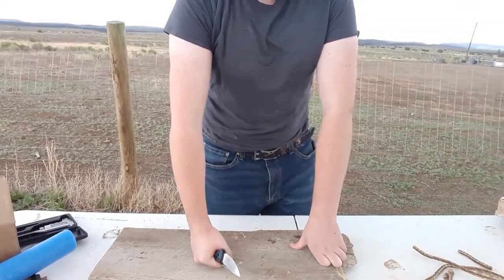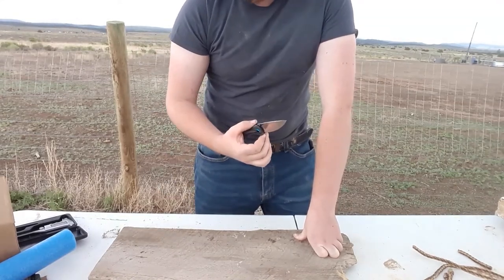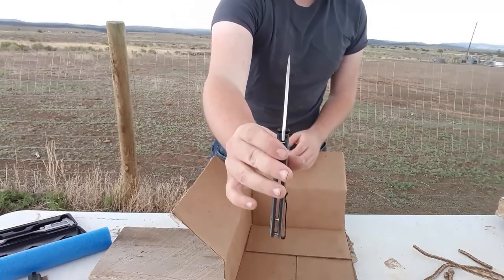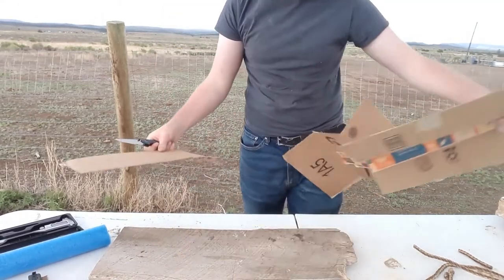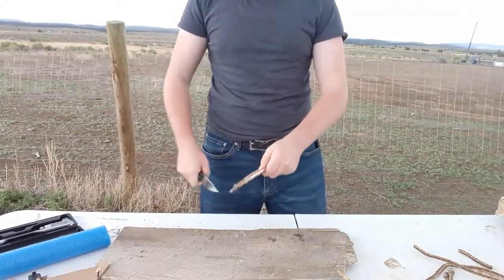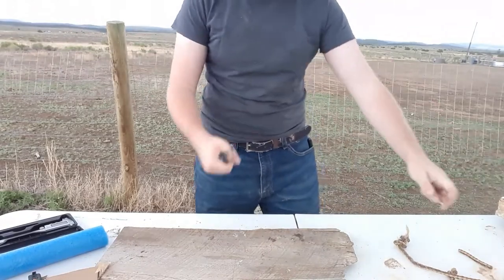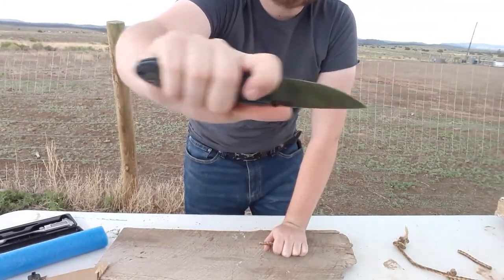As I already said, AR-RPM9 blade. I love AR-RPM9 — one of my favorite budget steels. It's a proprietary steel for Artisan slash CJRB, and I think it's really, really good: very stainless, decently tough, and it holds an edge for a good long time. This particular knife measured in about 24 thousandths behind the edge — that's not the thinnest thing ever. However, the blade stock isn't terribly thick, and this knife just cuts so much better than you might expect. It slices very, very well. Let's go ahead and do our rope pull. That's some pretty tough rope — let's see how it handles it. Very, very nice. This blade shape, even though it has a kind of thin tip and it's great for poking, also just has an excellent edge for slicing.